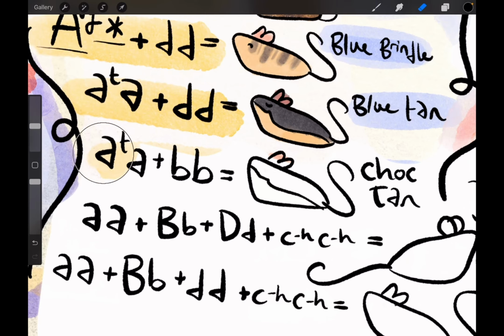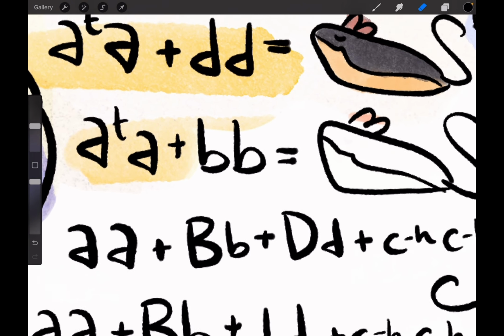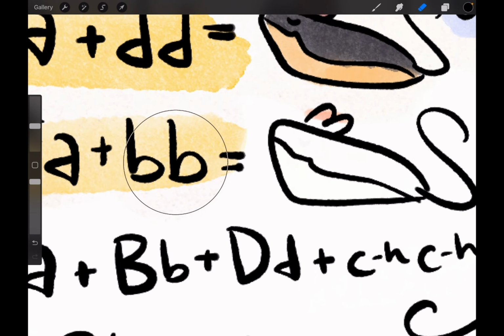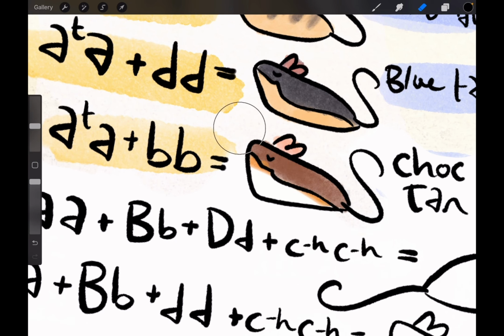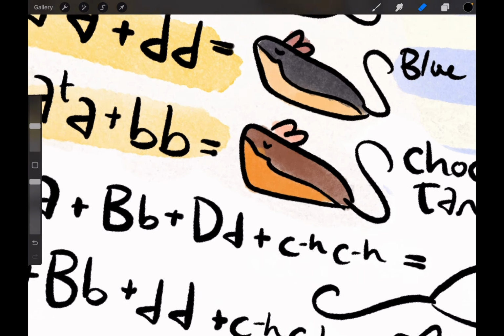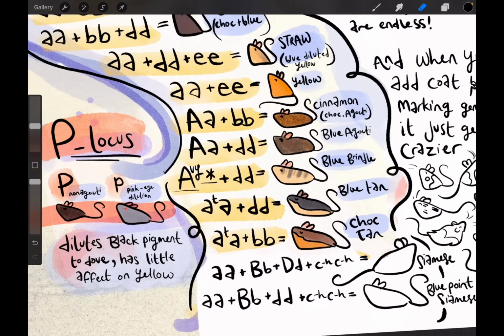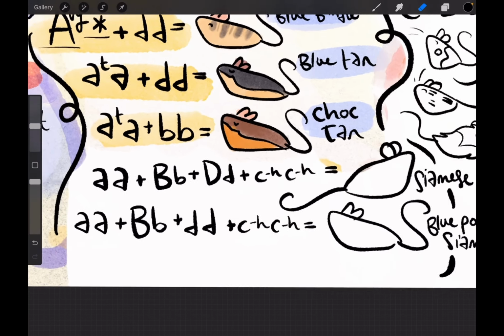Anyways, on we go. Once again, we've got the heterozygous tan, so we're going to have that tan belly, and it's paired with just a black self. So it's going to be a black tan with BB, which is our chocolate dilution, homozygous recessive, so the top's going to be chocolate where the black pigment would be, and chocolate doesn't really affect yellow or pheomelanin, so we're going to get that lovely tan belly. Chocolate tan.